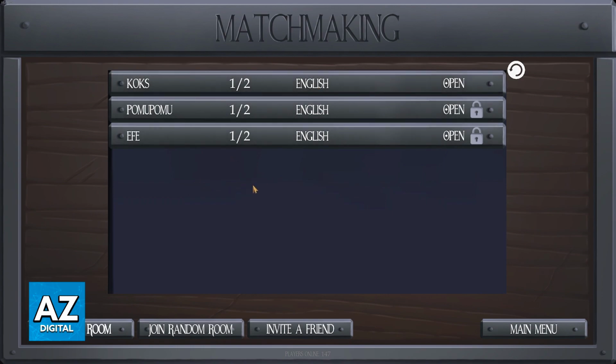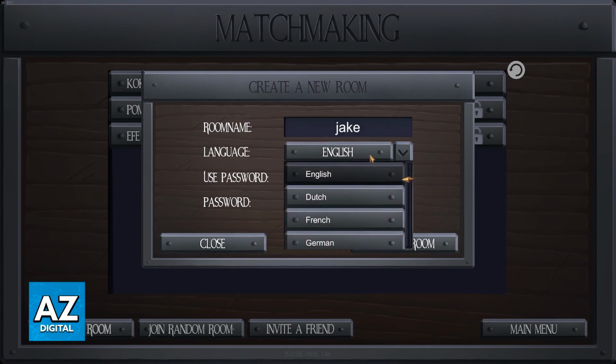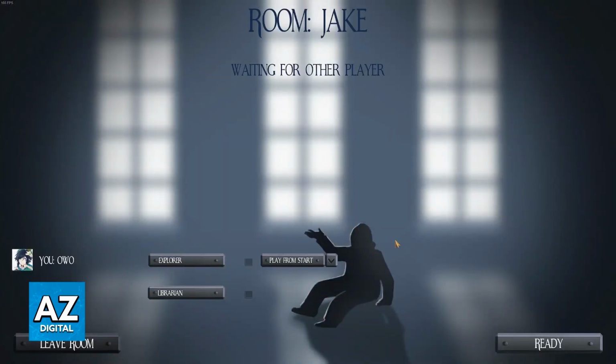But if you want to play with your friends only, what you have to do is click Create Room in order to make a room. You can name it whatever, you can even type the name of your friend here so they see you. And choose the language, and if you want only them to join, set a password that only you and them can know.